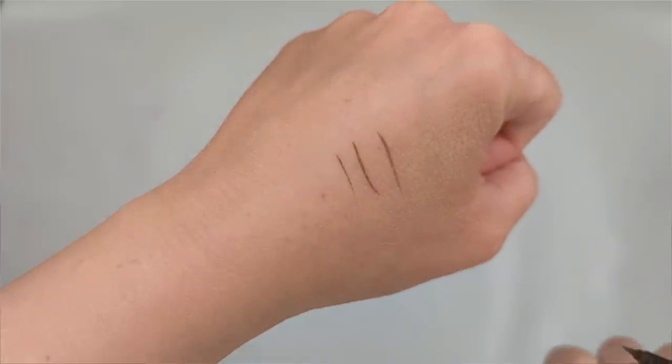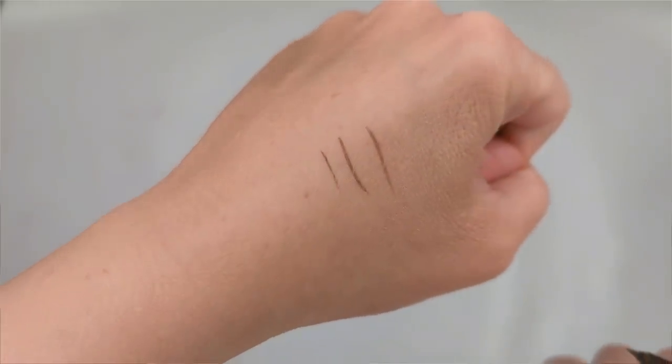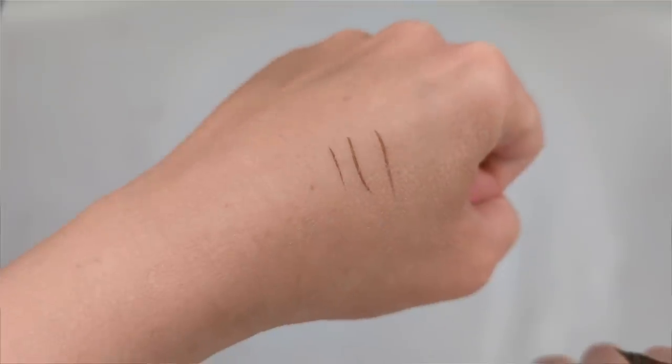This color looks like it would be perfect for my brows — it's not too warm of a brown, it's a little more ashy, and it feels exactly the same as the NYX Lift and Snatch. I think it would be so cool to have a two-in-one product. I love the KVD Tattoo Liner, so I'd love to find something to replace it that lasts just as long. I'm going to fill in my brows with this first and then use it as a liner.